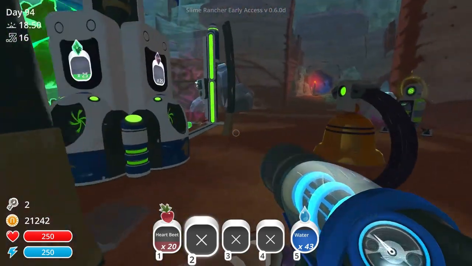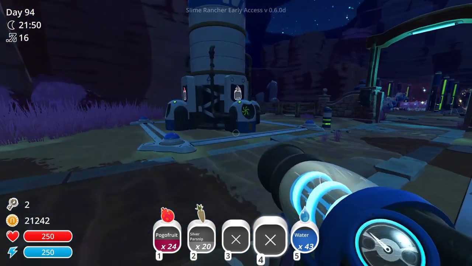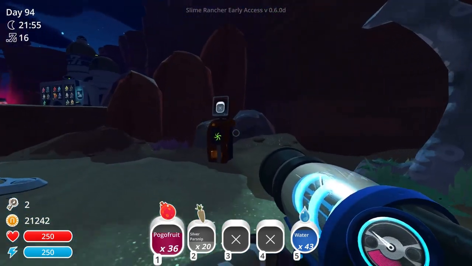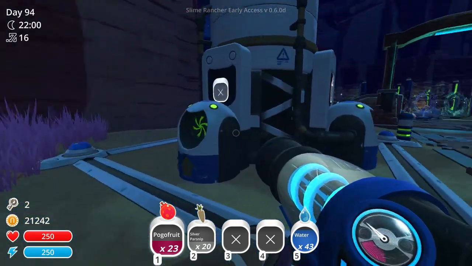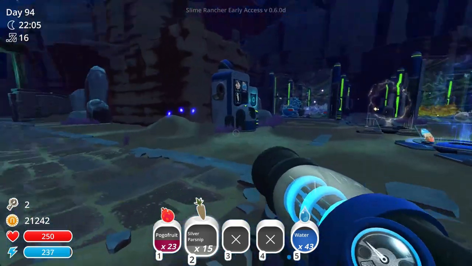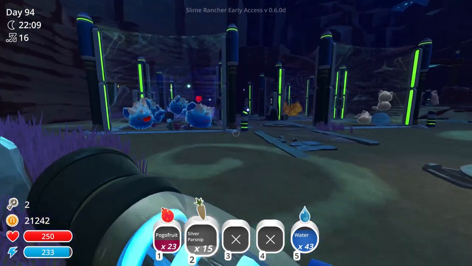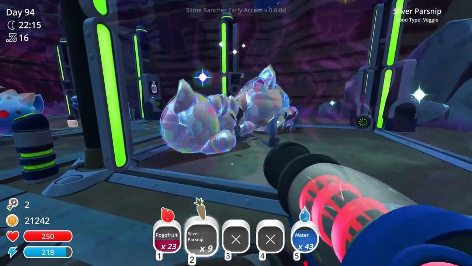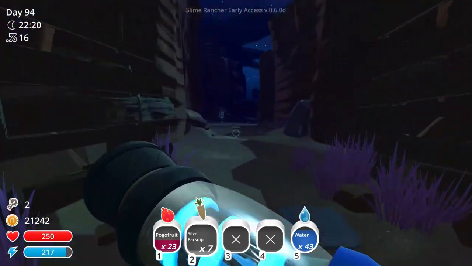The evil, creepy kind. I've realized the sensible way of doing this. Instead of having silver parsnips in that, that should be my pogo fruit storage because that also connects to the incinerator. So I keep a few pogo fruit in there for incineration purposes, and then I can keep spare silver parsnips in there. So that means I can grow the silver parsnips and everything has space. So you guys, you get some silver parsnips. And the others go to the ones up in the lab.